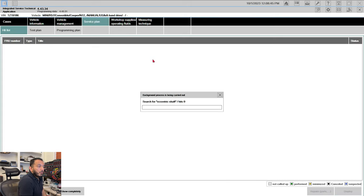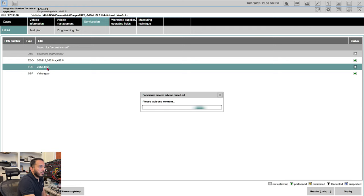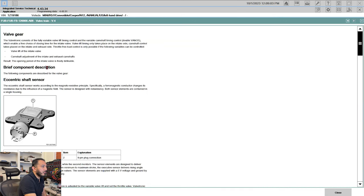So if you go over to a wire diagram, okay, well, now we have a function of operation of the ball train. I didn't see that before. So let's see if it's here. Maybe I missed it and I was already there, because I jump into the sensor and not into there. But yeah, so okay, the eccentric shaft is right here.